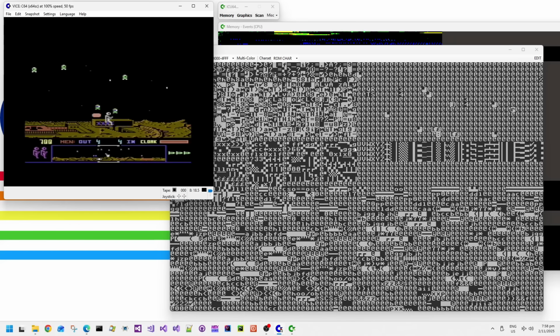We can see there in the text screen view, sorry, how the characters just have this repeating pattern of characters. And that's for the landscape, because the different rows of the landscape use those different character sets. There we go. So when we move around with the character set views, we can see all of the different character sets that are being used for the landscape rows for the game display.